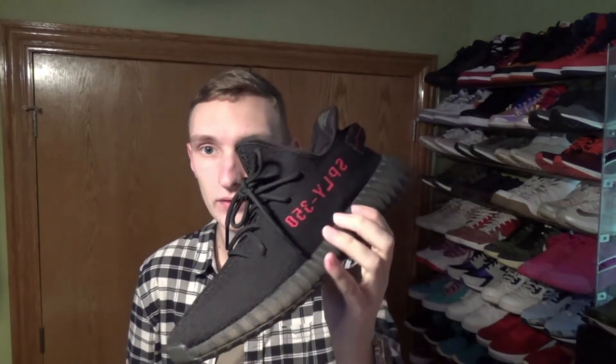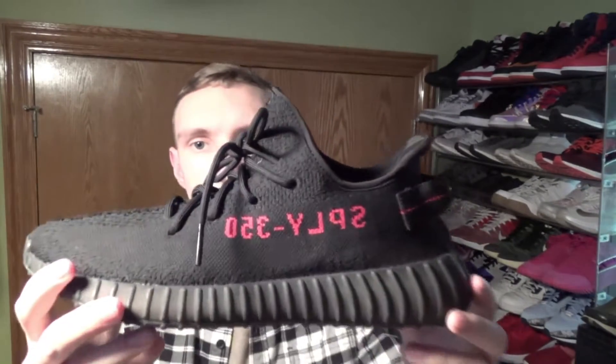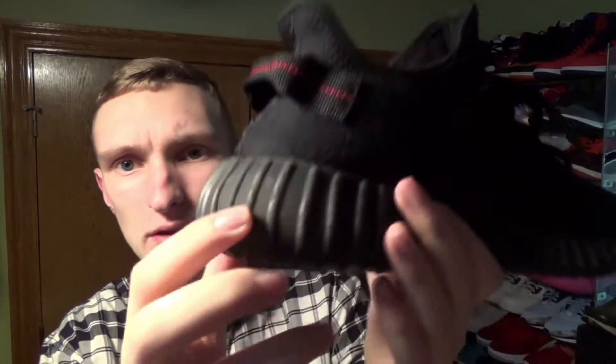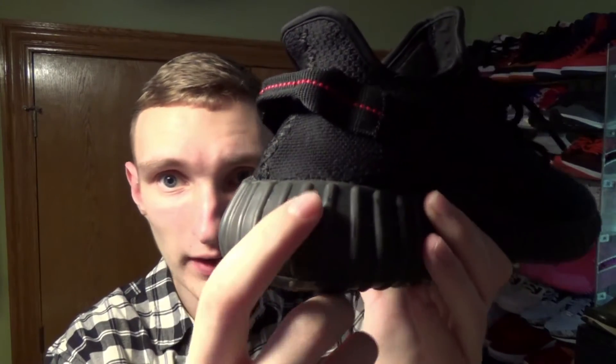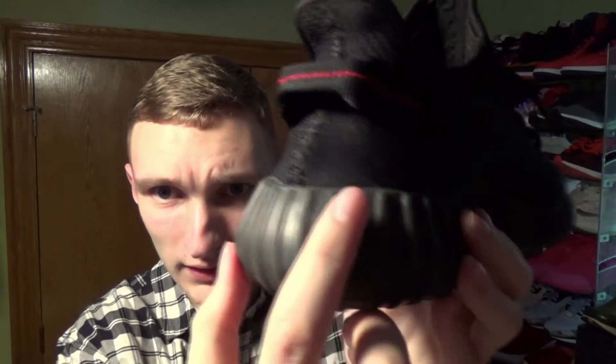I wear these a lot — like I gotta flex on kids, so I wear them weekly, sometimes two or three times a week, even wearing them to school. The only complaints I have: one, the insole after two days of wear fell apart. Second, kids at my school don't know how to walk — they step on the back of the heel. And third, these things scuff so easily — 'hell easy,' Yeezy, get it? That really got me mad, but it's a shoe, it's bound to happen.